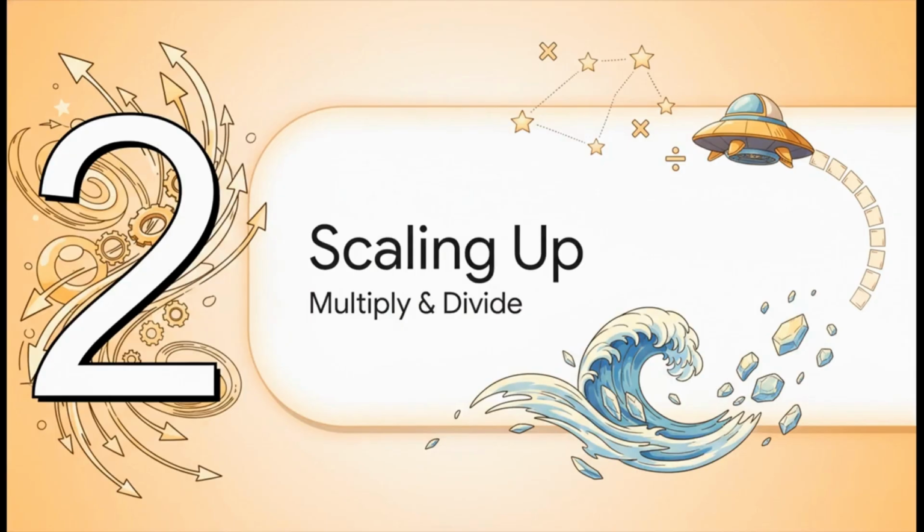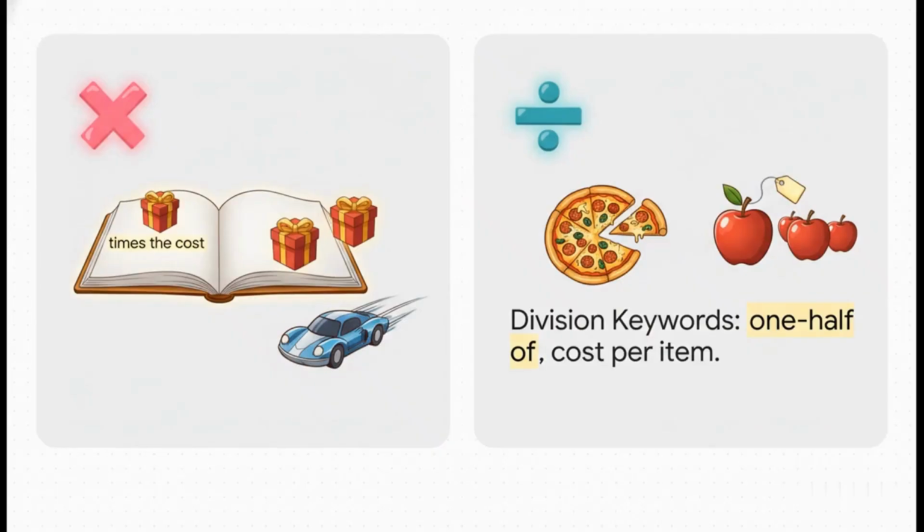Simple as that. Now let's level up and see how this same exact idea works with multiplication and division. These are your go-to tools anytime you're dealing with rates or scaling something up or splitting things into equal parts. Like figuring out how much to tip or splitting a check with your friends. And hey, you guessed it, we have another vocabulary list. Words like times, per, or rate of are really strong clues for multiplication. And then phrases like 1/2 of, split between, or cost per item point us straight towards division.